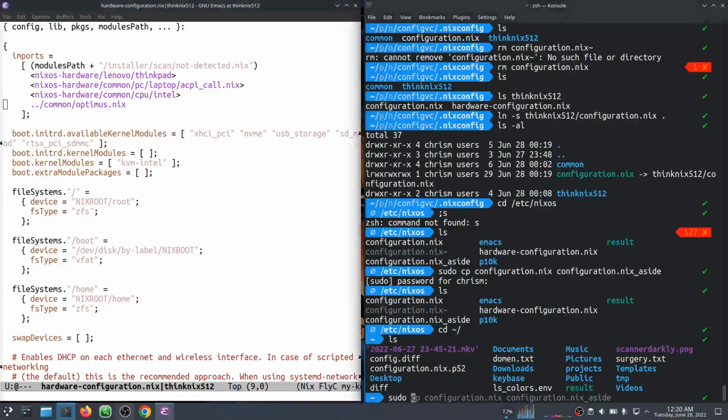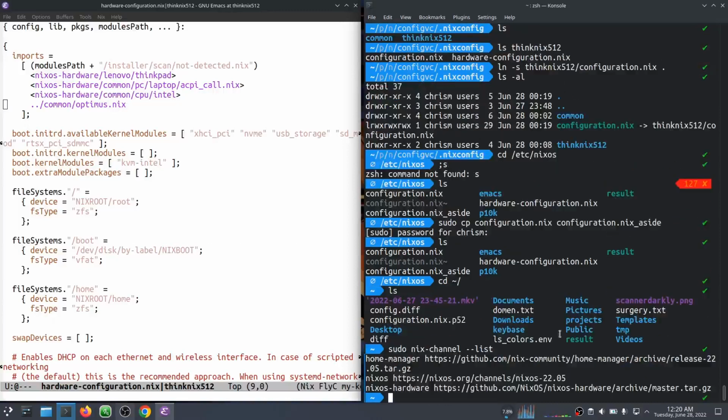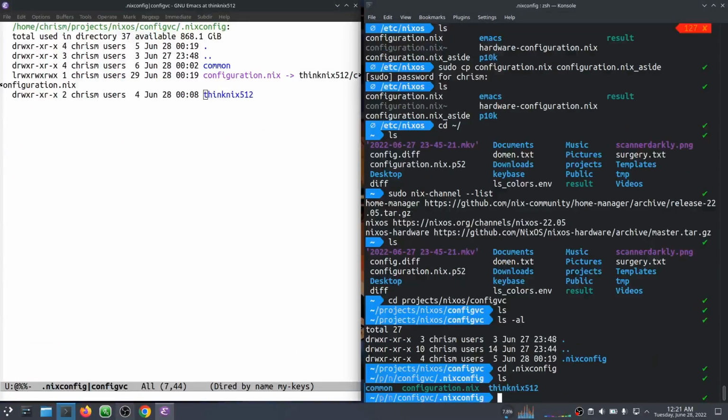It wouldn't do anything bad, but we happen to have those channels already added, so we don't have to add any new ones. We just move this stuff around, so there's no reason to add any new ones in here. That's fine. But if we were to try to do this on a new system and those channels hadn't been added yet, we'd need to add them first, and we'd also probably need to add a user too in a vanilla system. So we don't need to do that here.